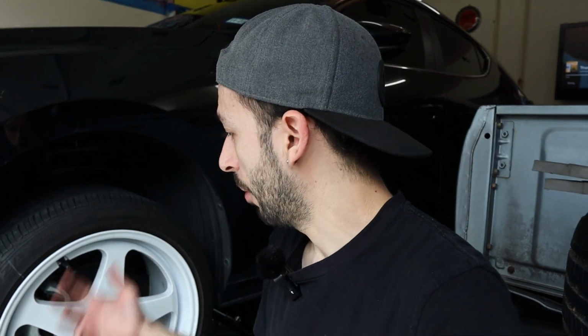We are now ready to bring the car down, make sure we torque the lug nuts all around to the proper torque spec, and we should be able to take the car out and show you how it looks from the outside. Let's do it.